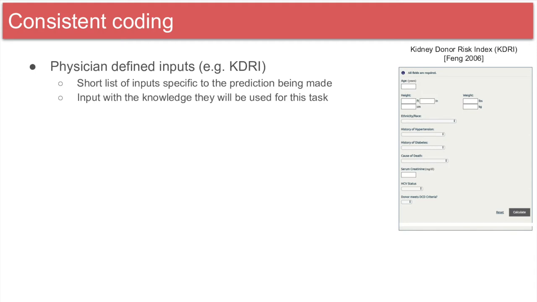The KDRI, or the Kidney Donor Risk Index, is a great example here, as it has been in use for a very long time, so we can learn a lot from its deployment. With this approach, the fields are not automatically entered — they are specified by a physician with knowledge that they are being used for a prediction. This is important, because they will ensure the accuracy of the fields that they believe are important. Also, these fields are collected in the same manner for training, validating, and using the model, which will allow us to be confident that the predictions work in general.